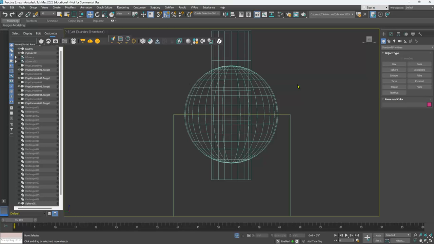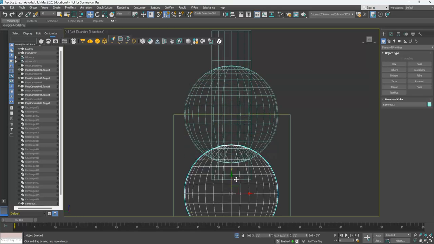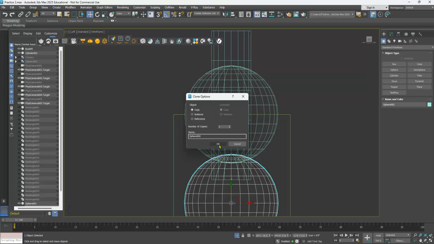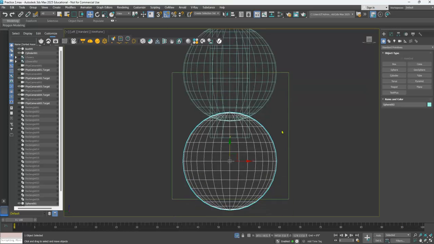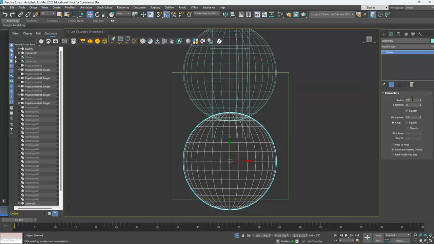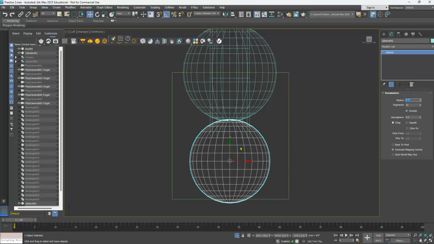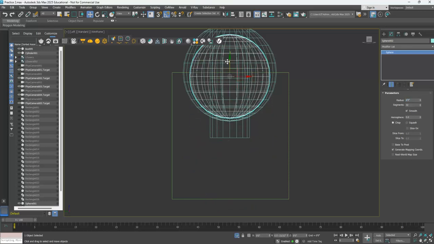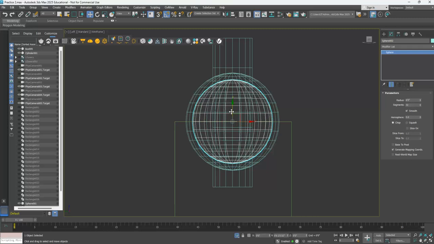So let's take this one here, right? I'm gonna just copy it down here, make an exact copy, and then change for this one the radius from 7 feet. Just make it 6 feet, and then I'm gonna move it back here. Again, you don't have to be too precise with this, just to get an idea. Kind of right in the center of the space, like that.